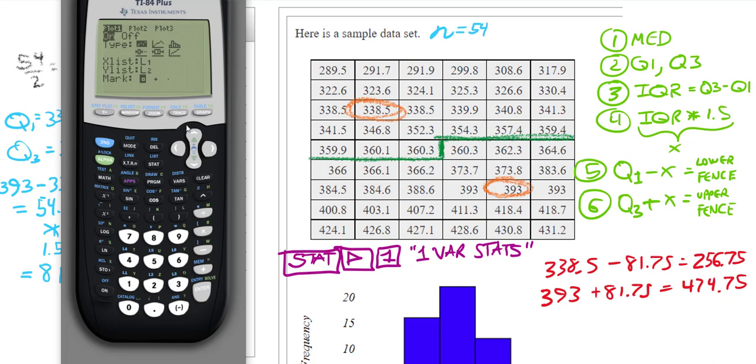The right kind of plot we want is a box and whisker plot, which is actually something we learned in this section. Now we want to do a box and whisker plot, but we don't want the box and whisker plot that actually looks like a box and whisker plot. What we want is the first box and whisker plot option in the second row, because what this box and whisker plot will do is it will tabulate, if there are outliers, it will tabulate where they are.